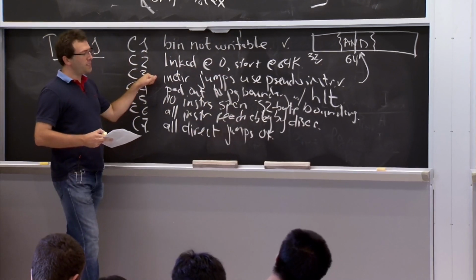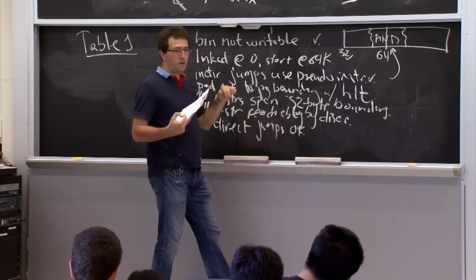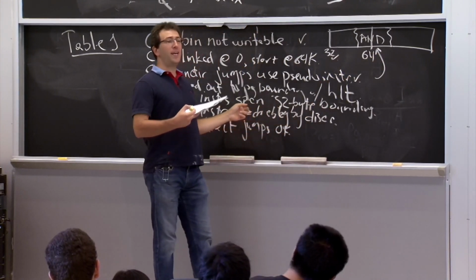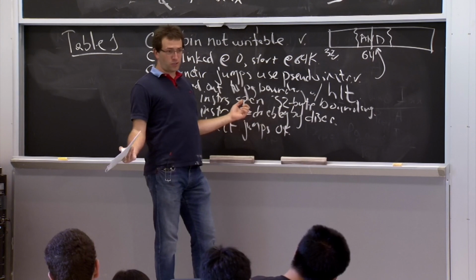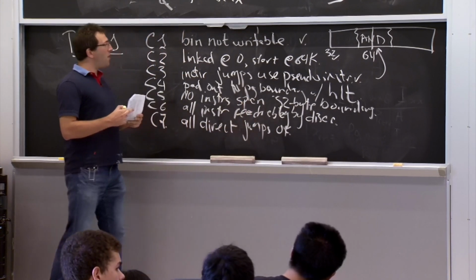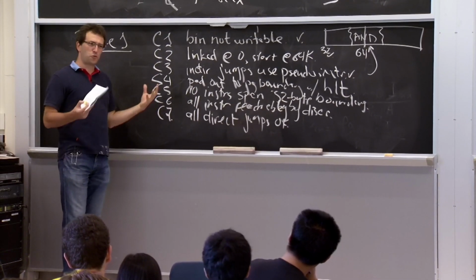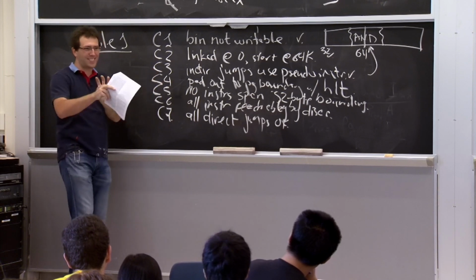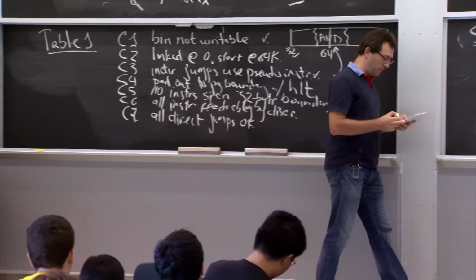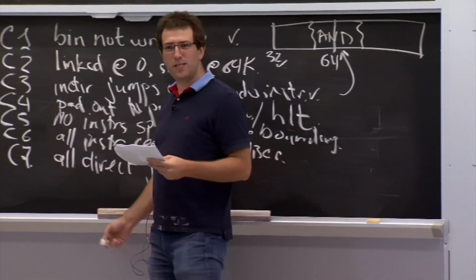And C3 is the sort of counterpart to it on the jump side. C3 says that whenever you jump, you're going to jump to a multiple of 32 bytes. And C5 says that everything you can find at a multiple of 32 bytes is a safe instruction. I'm wondering if there's any redundancy between some of these. Yeah, I don't know. I'm not sure. I had a little bit of that feeling when reading this list. It seems like, well, they're all good rules, but I'm not sure it's the minimal set of orthogonal rules that you need to enforce this. But any other questions about the set of restrictions they have?